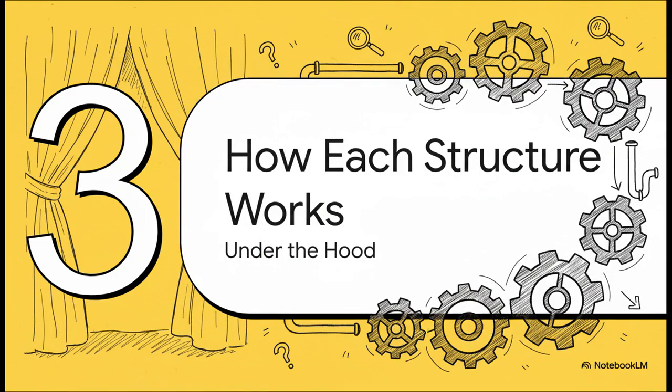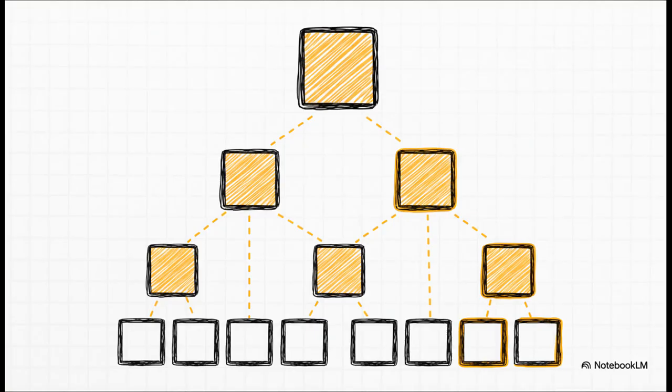Okay, so how do they actually pull this off? What's the magic behind the curtain? Let's take a look under the hood and see how each one works. So, the segment tree, it's all about this balanced binary tree structure. The original array elements, they're the leaves, way down at the bottom. And then each node above them, each parent, stores a summary of its children, like their sum or their minimum. So when you need to query a range, you don't have to touch every single element. Nope, you just grab the few nodes higher up that perfectly cover the range you want and combine their summaries. It's a really clever and efficient way to do things.